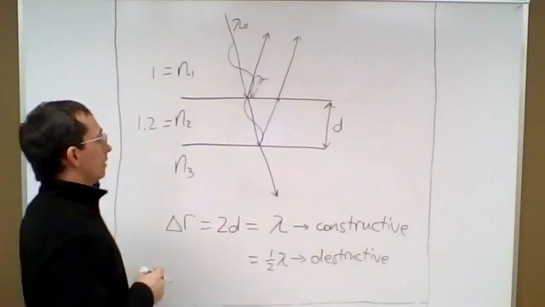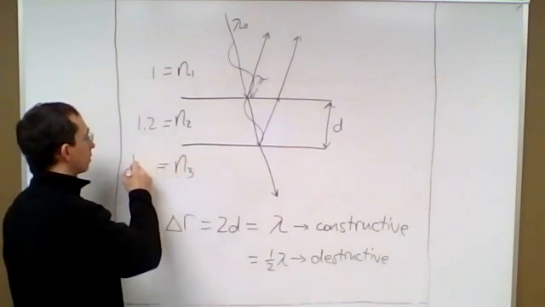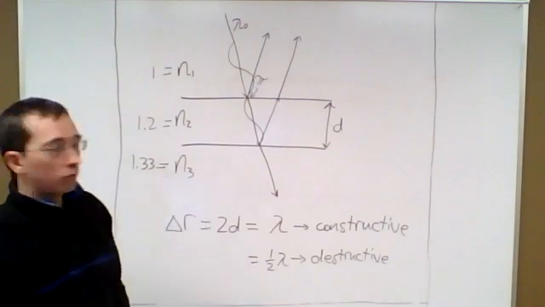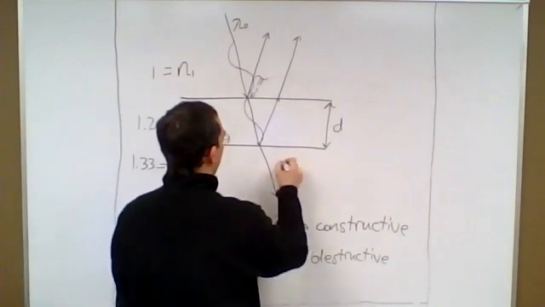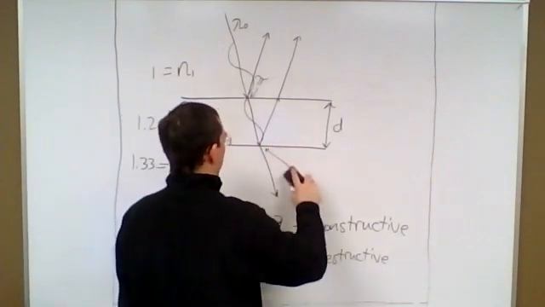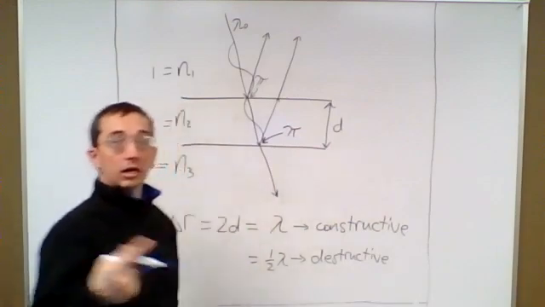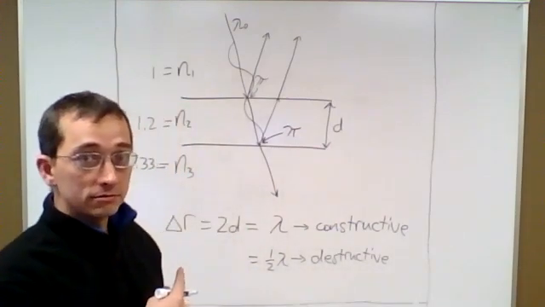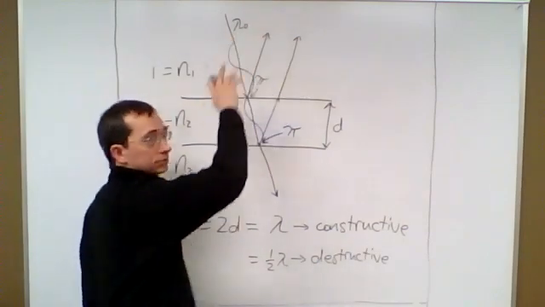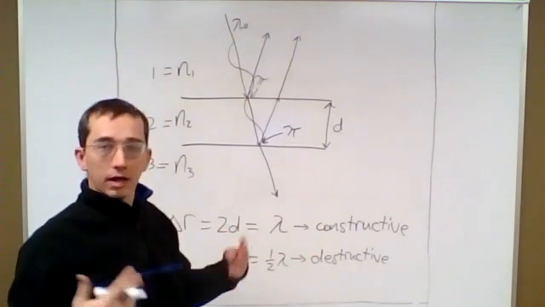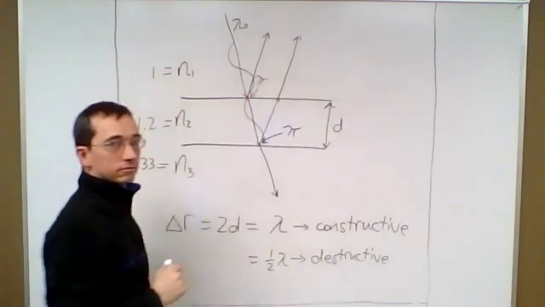Okay. All right, now let's just suppose that this one is even heavier. This might be water. Well, that means this ray is going to flip as well. And so we're going to get a pi. Here, let me do it on the top side to emphasize the reflection. We're going to get a pi phase change on that ray. And so it's flipped too. And it comes up here, but it transmits, and no transmission ray, no matter what boundary, ever flips. It stays the same. So now they've come out on top of each other again.